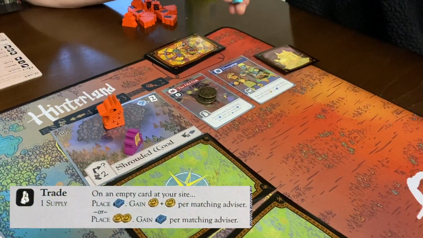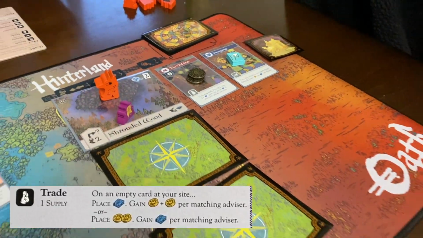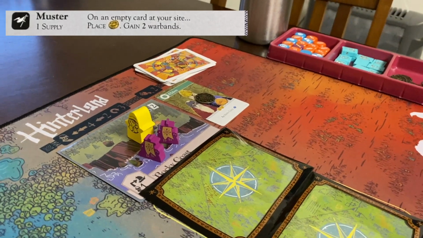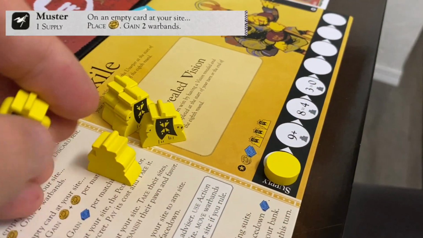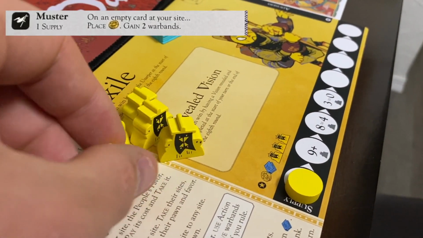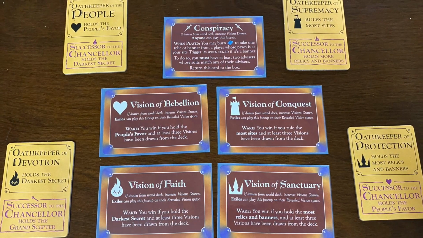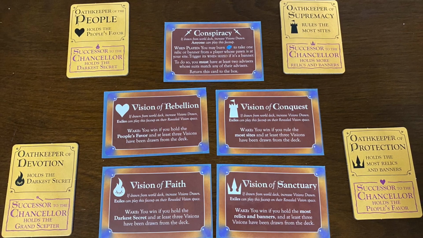You can trade resources based on cards at your location, spending money for secrets, or money to muster troops, placing them on your player board, all of which will be useful for obtaining banners, relics, and control of the locations, which all play vital roles in the various victory conditions players can be marching toward.